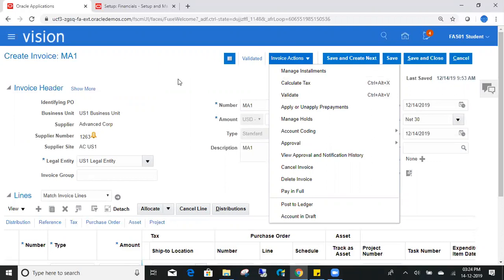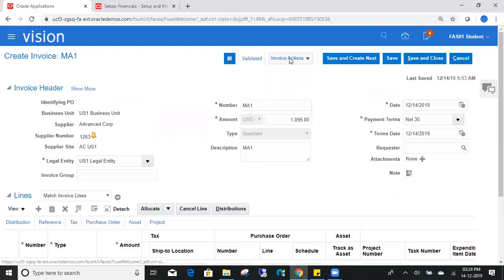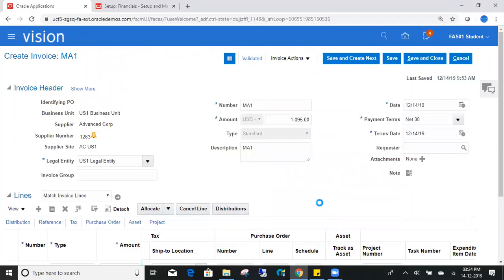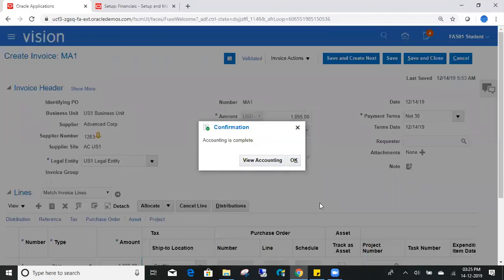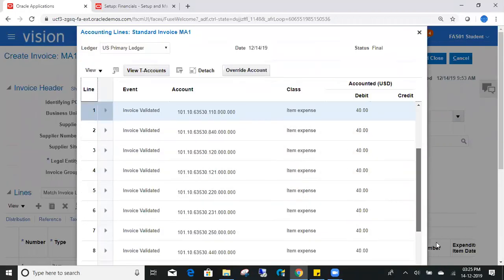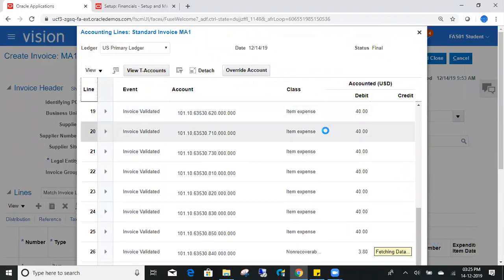Okay, so before that, I have created the invoice. So my system, my general ledger, should know that I have created an invoice. For that, if you are checking here, there is a post ledger option. So I am posting my transaction to my ledger. That means I have created the invoice, and I am posting to my general ledger, general account. If you are checking the view account, all this I have posted there.